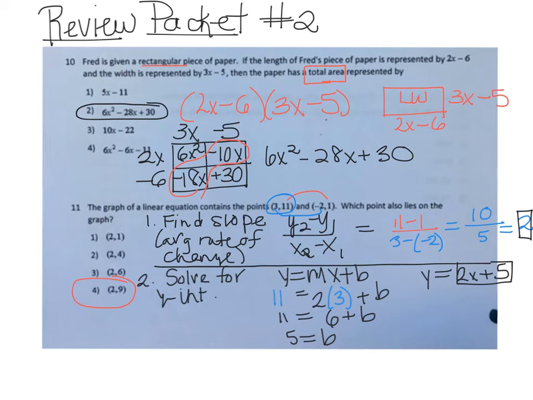And if you're not sure how to use the calculator in order to find that, you could always substitute these values in, and I'm going to show you how the fourth one works. So I'm going to put 9 in for y, and then multiply the 2 to the slope of 2. I get 9 is equal to 4 plus 5, and indeed 9 is equal to 9. So this works out. This question is definitely tougher than some of the other questions that you'll have on a Regents exam, so you're just going to have to study the procedures in which to answer a question like this.